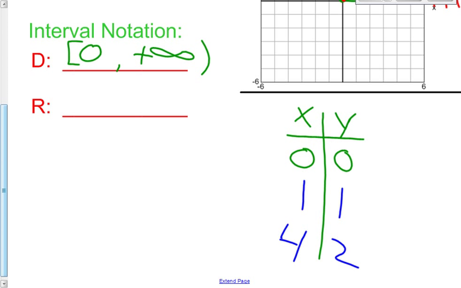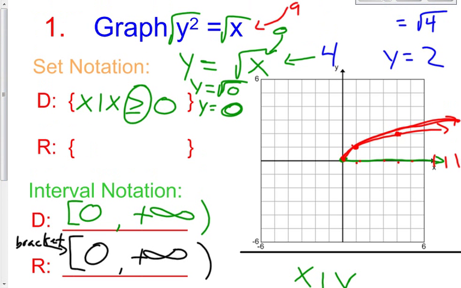So once again, we're going to start at 0 for a y value, and you're going to go all the way to positive infinity. And once again, it includes 0. You can have a y value of 0. So because that is the case, we use a bracket here. And then the set notation is the exact same for the domain as it is for the range, because you start at 0 and it's everything greater than or equal to 0, because it's everything above that. That's where my y values go. So we're going to have y such that y is greater than or equal to 0.